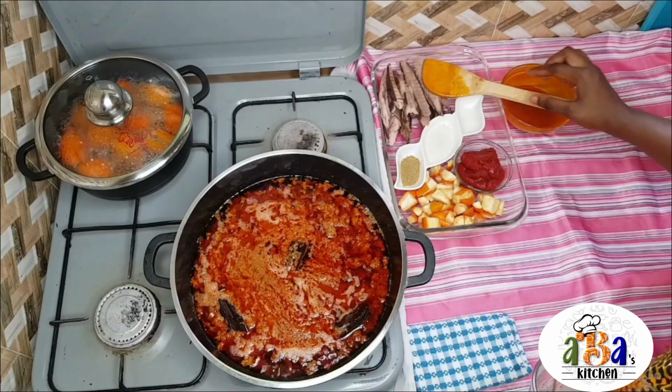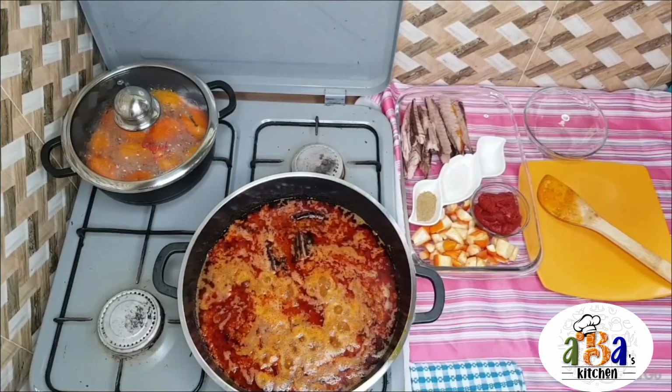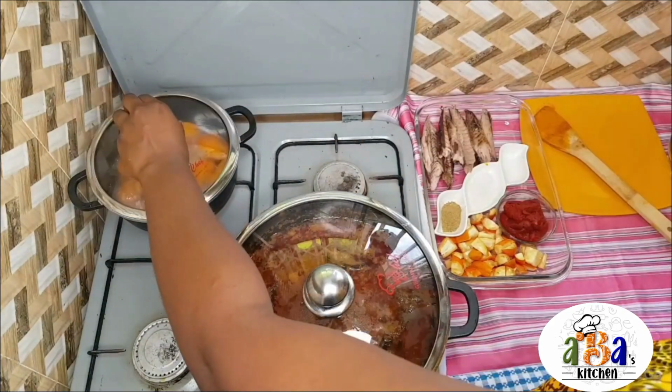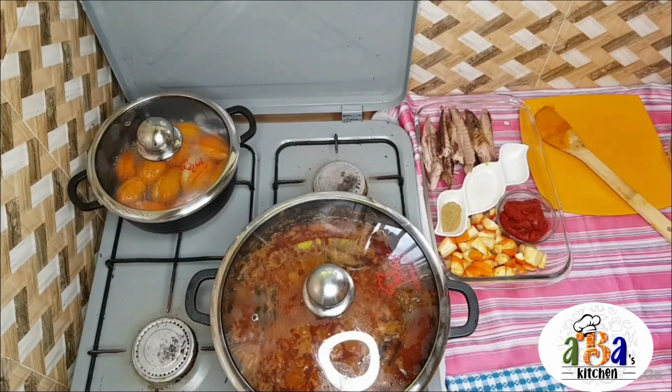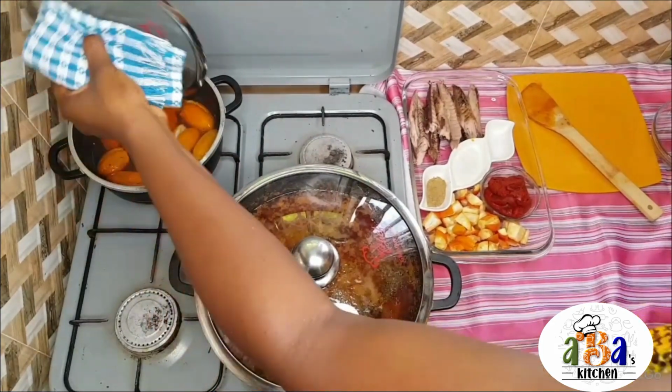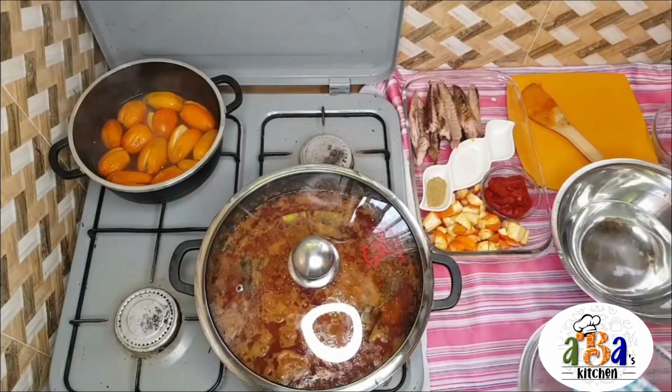Then you leave it to cook so that the moisture reduces. You cover it. Then you attend to your garden eggs. Your garden eggs, when they are cooked, they become soft. So you need to drain the water from it. You put it in a cold water or warm water.